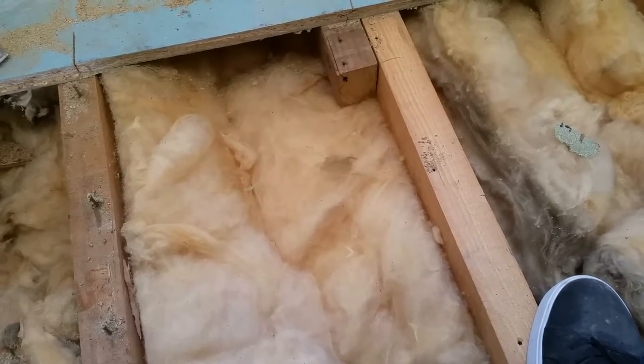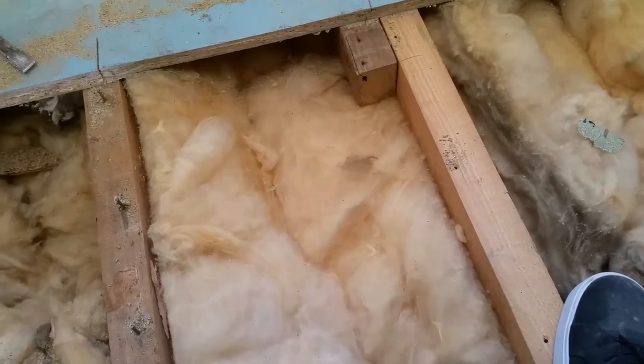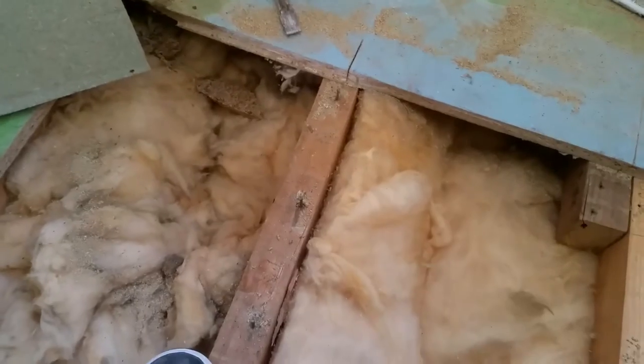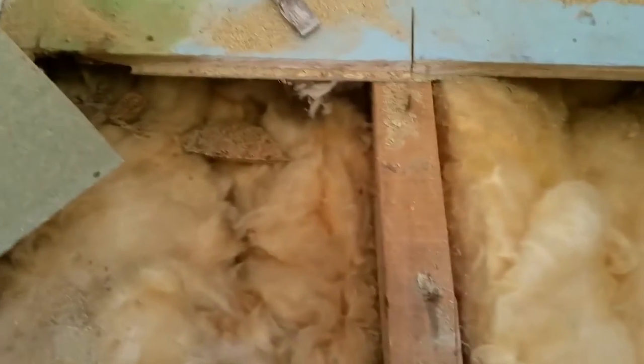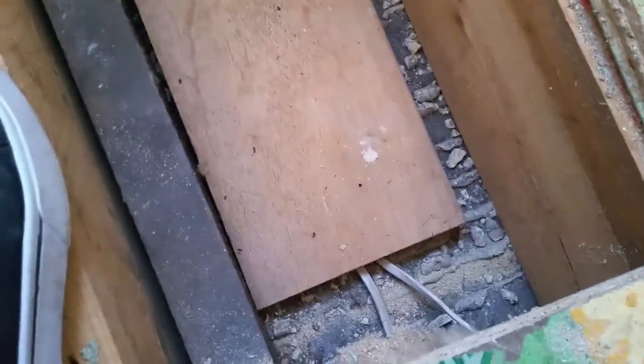Well, it's long overdue. This job I started a little while back, and then I lost my momentum with it because I missed it. What I was actually after was the lighting point for the downstairs front room, which is under that board, I guess. And well, I missed it. I missed it by quite a way. I have no idea how I mismeasured that. I took up a board across here. Anyway, I found the lighting point I was after, which is there.